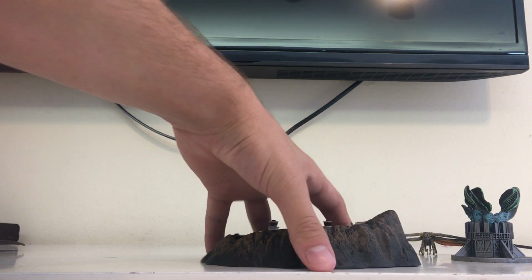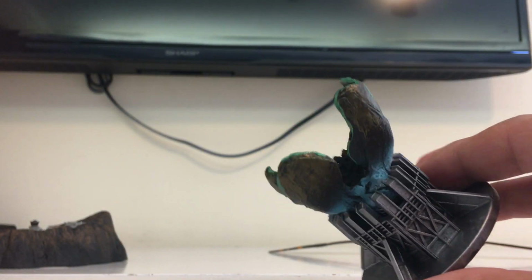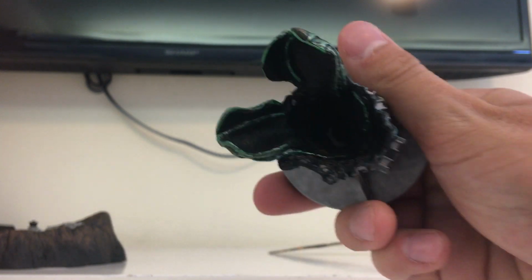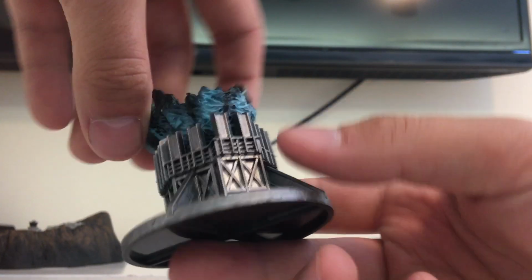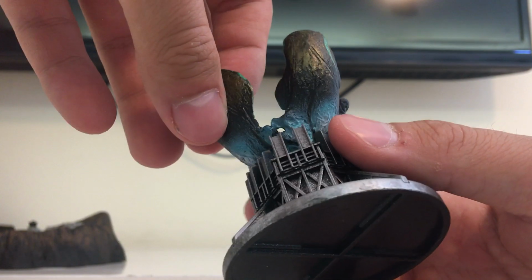So let me move all this out of the way. So Mothra's cocoon is really detailed. It looks so good. I mean, it looks amazing. I mean, this is the inside of the cocoon. It's just a hole-ish, whatever you call it. And this little webbish, whatever you call it. So I think this cocoon looks amazing and really nice detailing.